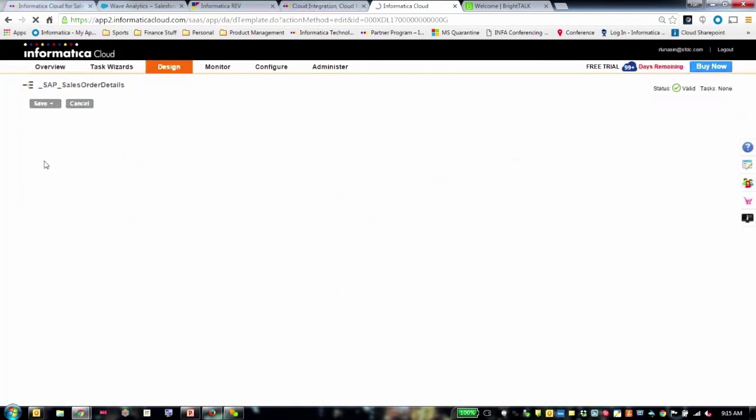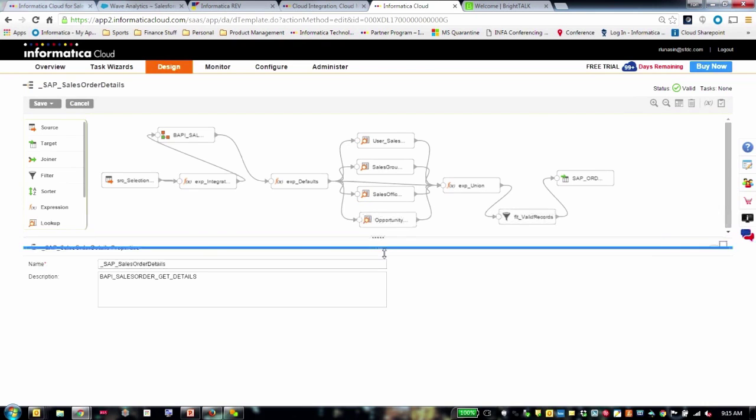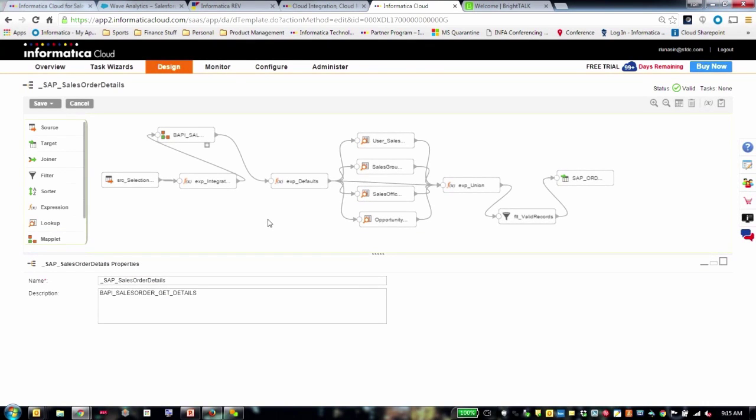If we take a look at this, this is essentially building off of my first demo, where instead of just grabbing the order header data, this particular mapping is grabbing the full order detail, and it's basically getting my order history using something that's known as a BAPI call in SAP. It's then taking that SAP data, joining it to the Salesforce user object to get the sales rep data.